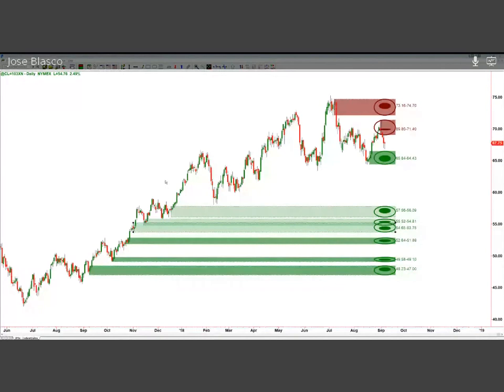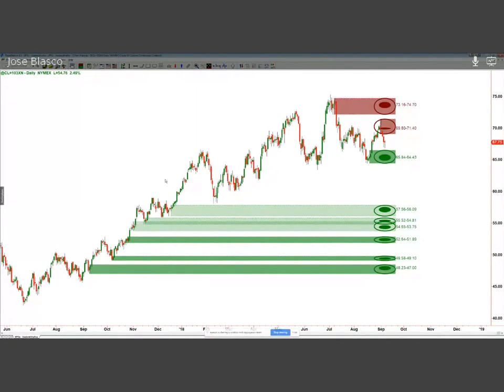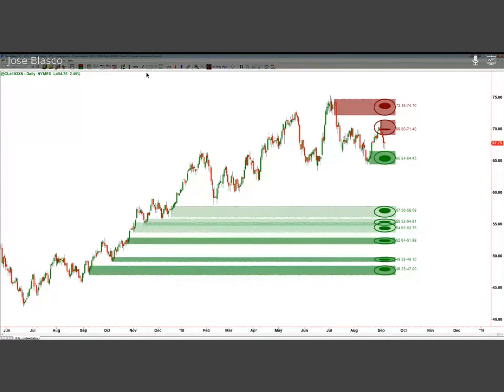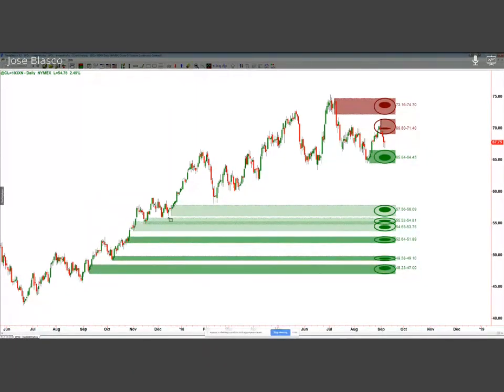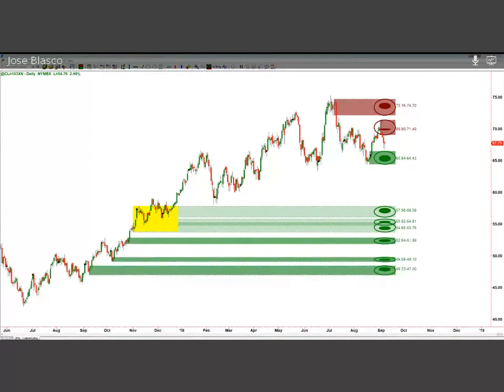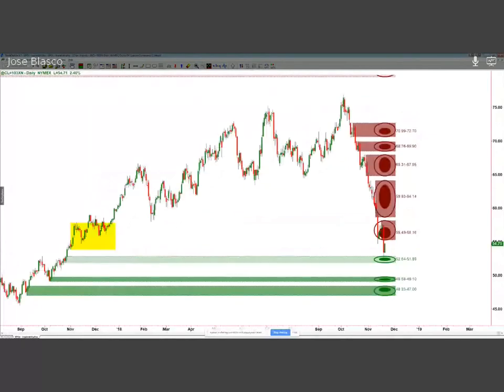And what does that mean? Well, it means that the concentration of orders that are still waiting to get filled is likely to be small. So again, having your eyes attracted to this region is certainly not a crazy thing. It actually makes sense. But if you were to look at the ultimate reaction to any of those, I'm just going to move forward in time to current date. Well, notice that price kind of went through this, like this is not even there. But then the next one that was dark green.